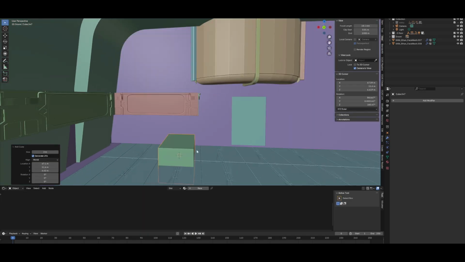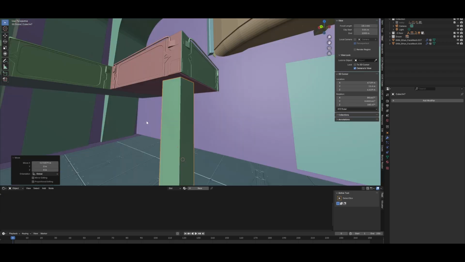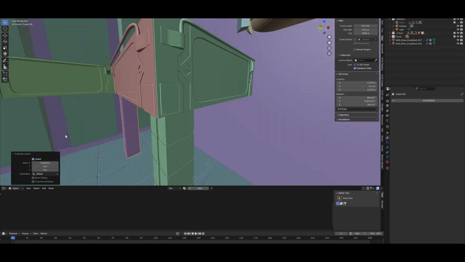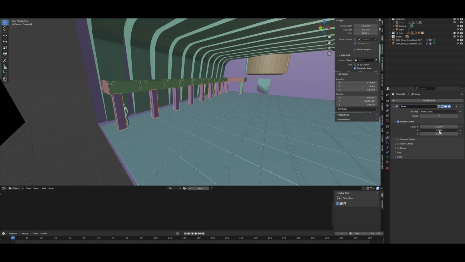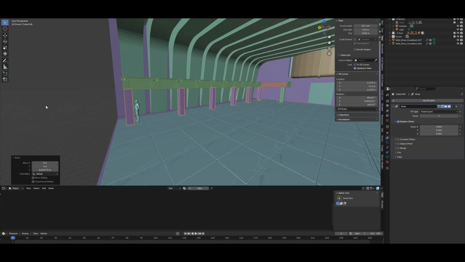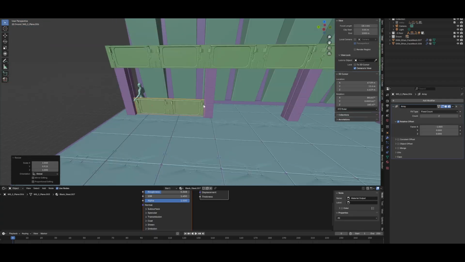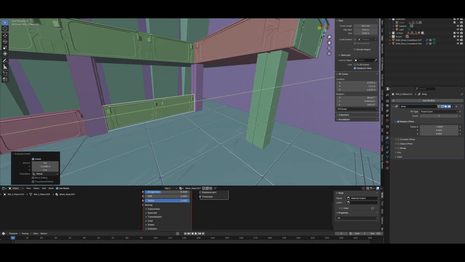To make the structure feel more believable and visually solid, I added several support columns throughout the room. I also created a restricted maintenance area beneath the balcony that carries electrical power to the facility. Large pipes and conduits run through this section, supplying energy to different parts of the room.